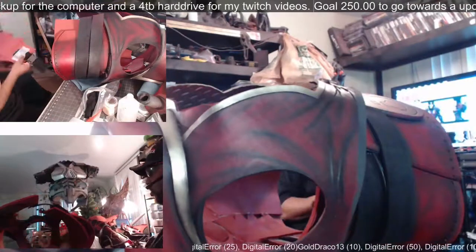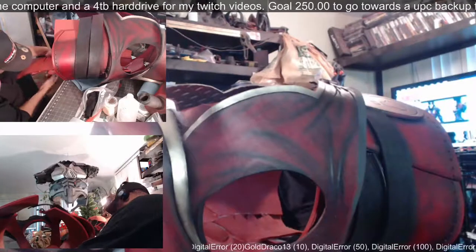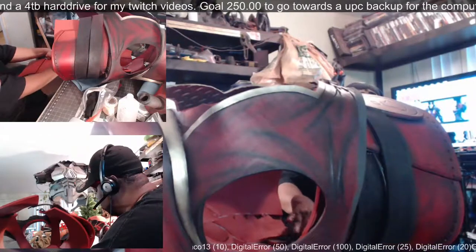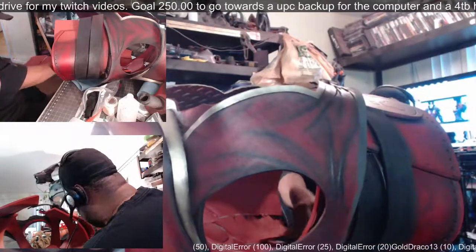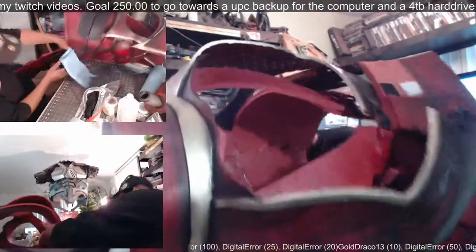This piece right here needs to sit like right about here on the inside. Just gotta make sure that this bad boy is centered.